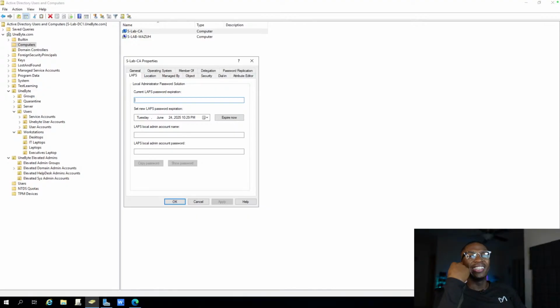You don't want to use a single account, one account that has access to everything, the super powerful account that does everything, right? You want each one of these computers to have a separate password that is always rotating, making it harder for people to guess. And you can set when it expires, and so forth. You can copy the password here, show the password, and so forth. And you can configure this if your organization has it configured. This is where you would find it.